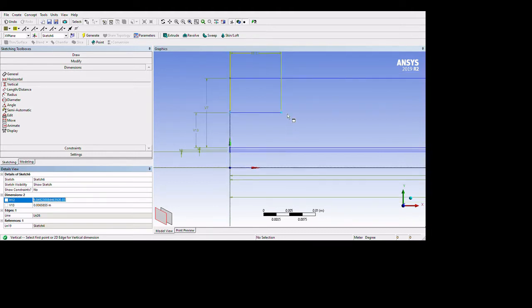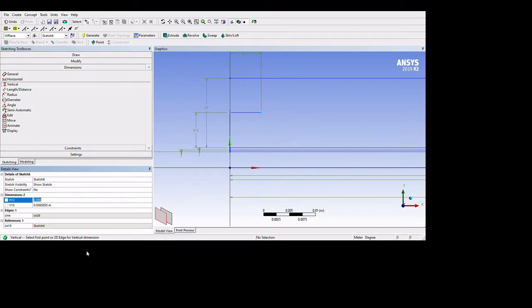Horizontal is the distance from the insulator left boundary to the center of the tube. So in the design I'm borrowing, the tube is used as 0.012 meter. So its radius would be 0.006. If we put 0.006, but now the tube outer boundary will be in contact with the insulation boundary over here.